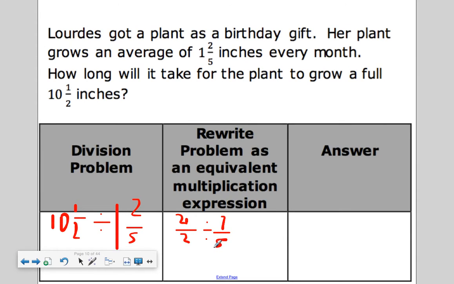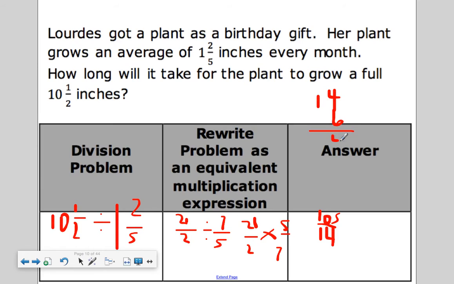Now I am going to multiply by its reciprocal. So again, you keep the 21/2. You multiply by the reciprocal, 5/7. You would get 105 over 14. All right, even I'm stuck right here now. How many 14s go into 105? 6 times? It's either 6 or 7. So I'll try 6 for now.